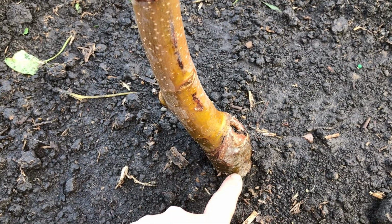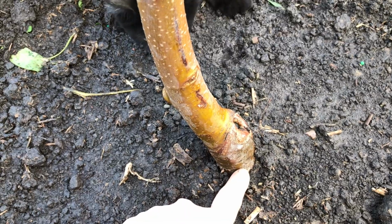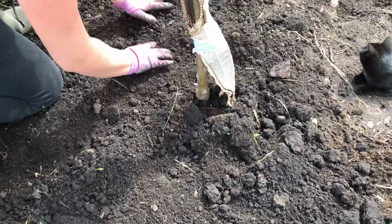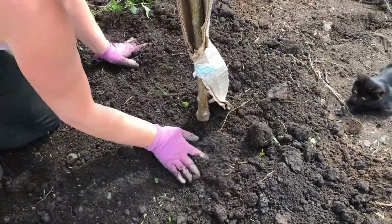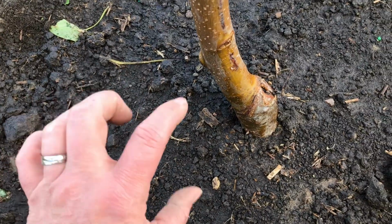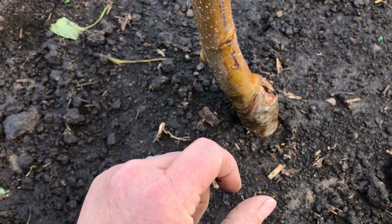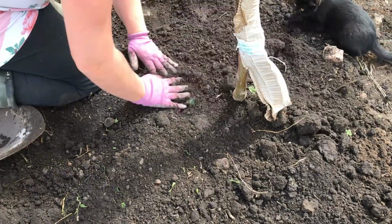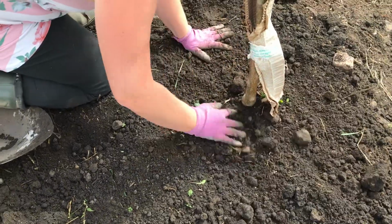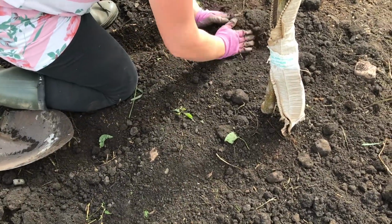This line here is where the soil level was when it was in the pot. So that's what you want to make sure you maintain. While I did put a little bit of topsoil on top to make sure that peat moss wasn't acting like a wick, I only put maybe this 1/4 inch of topsoil on top to make sure that the moisture is being locked in, but it's also not going to be too deep and cause any problems for the tree in the future.